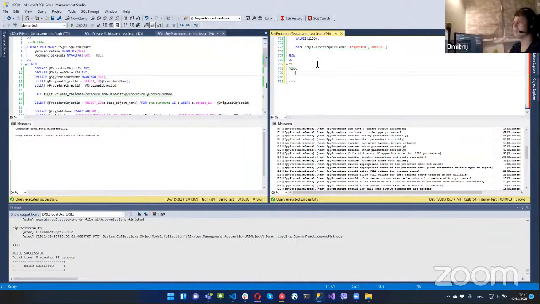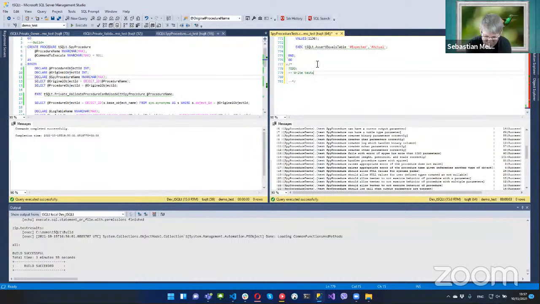Write tests for error messages, something that I discovered while reading the code.